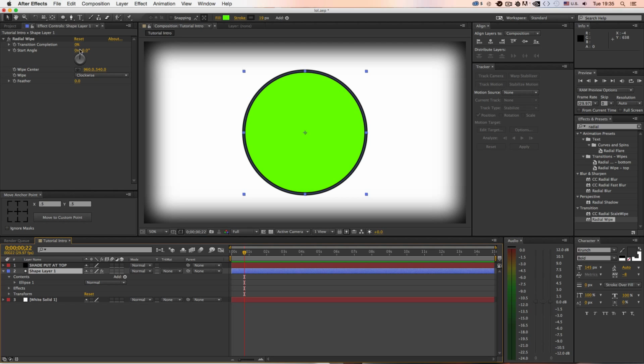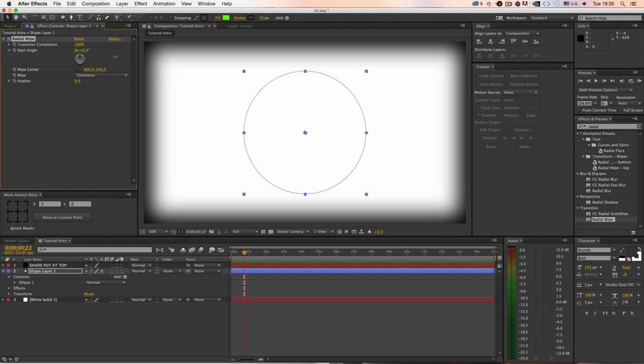So when you do this, it's going to make a radial wipe thingy, and it looks really cool. And you can also change everything by just doing like that, which is going to be really cool. But I have a pretty good idea about this, and you can make this counterclockwise. You can make it both, which is actually going to look pretty nice. So I'm going to decide to do clockwise for now, but I have a really good idea going on right here.